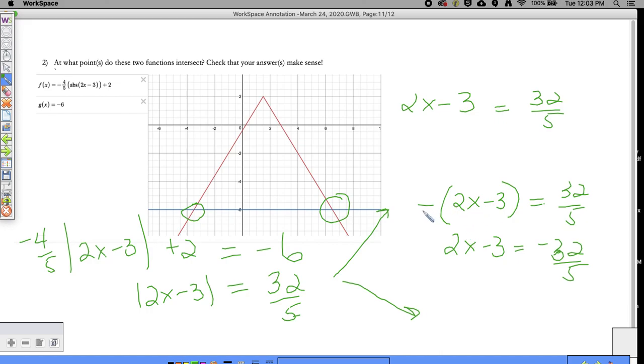And that's why when I divide both sides by negative, I can now say that I can set my equations equal to the positive 32/5 and the negative 32/5, because I'm accounting for the fact that that can be positive and negative. So when I go ahead and solve, so hold on, 32/5 plus 3, divide that by 2. This one is going to be x is equal to 4.7. Okay. X is equal to 4.7. That doesn't look right.